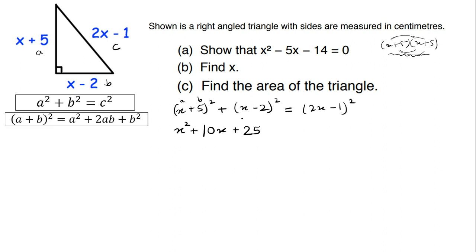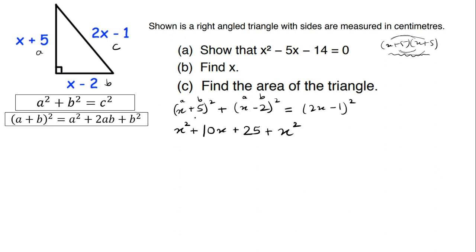Moving on. The next part, we have x minus 2, and we're supposed to square it up. Let me put a plus sign here because there's a plus sign outside. Again, x is my a, and negative 2 is my b. a squared means x times x, again x squared. Then 2 times a times b: 2 times the negative 2 is negative 4, and negative 4 times x is just negative 4x.